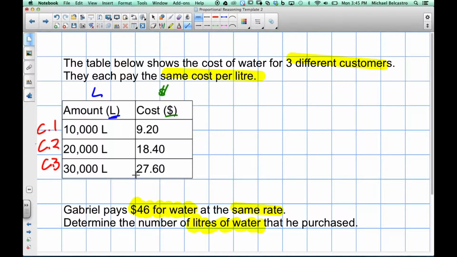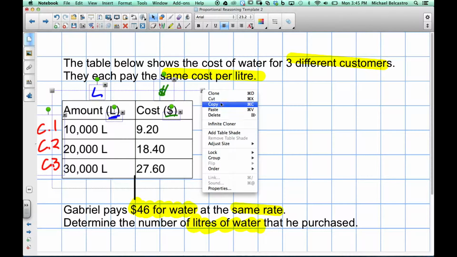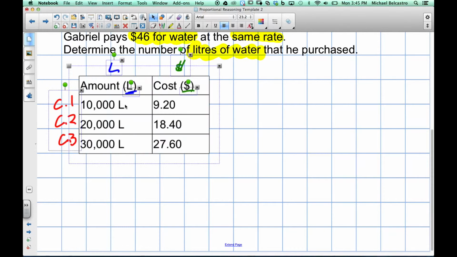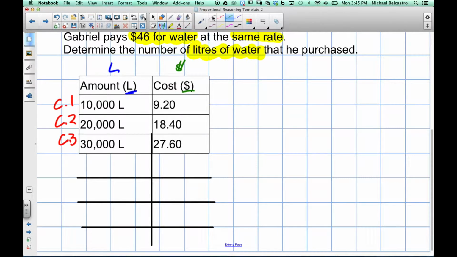So what we're going to do is continue this table of values down. In fact, I'll copy it, and I know you guys don't quite have this privilege, but let's copy it. I'm going to paste it below so I have some room. There we go. And we'll continue the table like we said. I'm just going to extend this line here, and we're going to build some extra rows. And we'll always have our 2 columns. Now these are the first 3 customers. We're going to increase the amount of liters they're purchasing at the same rate it was going up by.